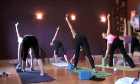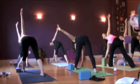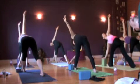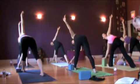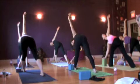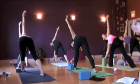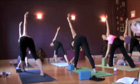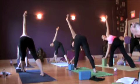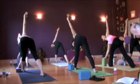You encourage the hips to draw back. You encourage the heart to expand forward. And you just breathe into what shows up. That acceptance and that ease, that observation of your breath, that is the yoga. That's where you just relax with what is. You breathe into what is, and that's the connection that yoga is all about.